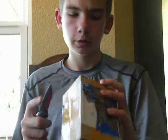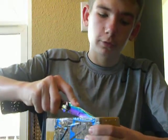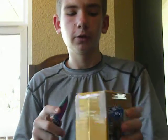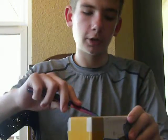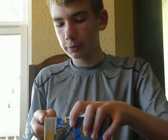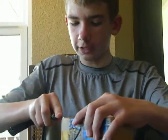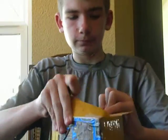Hey guys, today we're going to be unboxing a bootleg Star Wars Black Series figure. Let's get right into the parcel. All right, so this is pretty small packaging — there are six inch figures. I really hope I didn't get scammed, and that's why I'm recording this, so if I do get scammed I'll have proof. I've covered up my mailing information so you stalkers can't come hunt me down.